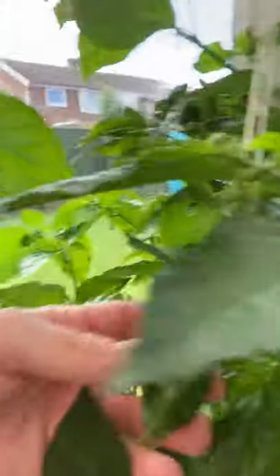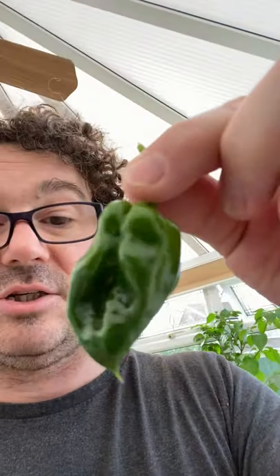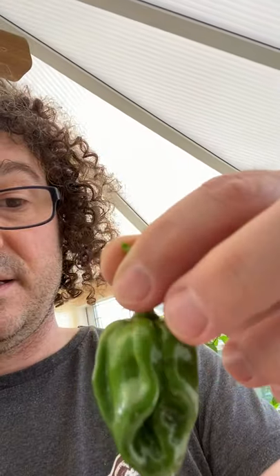Then we've got Burmese naga, which I've already had a few off of. So you can see these here. You can see that changing, actually — it's dark here, it's light here. So that's just going through its maturation. That's just maturing, essentially. So when it's all dark green and all got a sheen on it, that'll be nice and mature. And then obviously as it changes colour, it'll change flavour and become nice and a lot more fruity, instead of sort of that green twang that you get from unripe chillies.